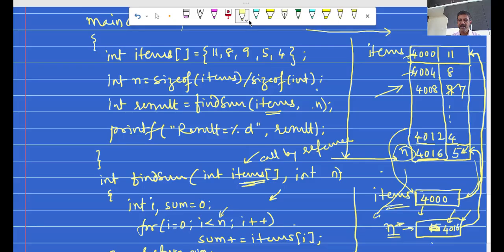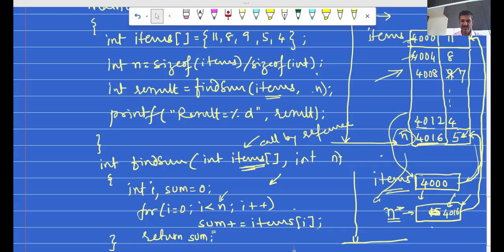Similarly, you are not modifying items, but in case you are required to modify the items, let us say each element has to be multiplied by some constant and then copied into sum, you could have done that. So it all depends on what you are doing in the function, and call by reference will modify the original content in the called function. So much is clear?